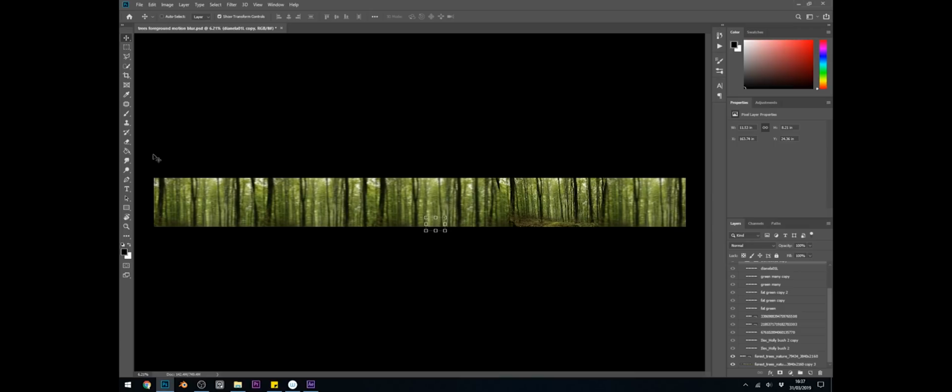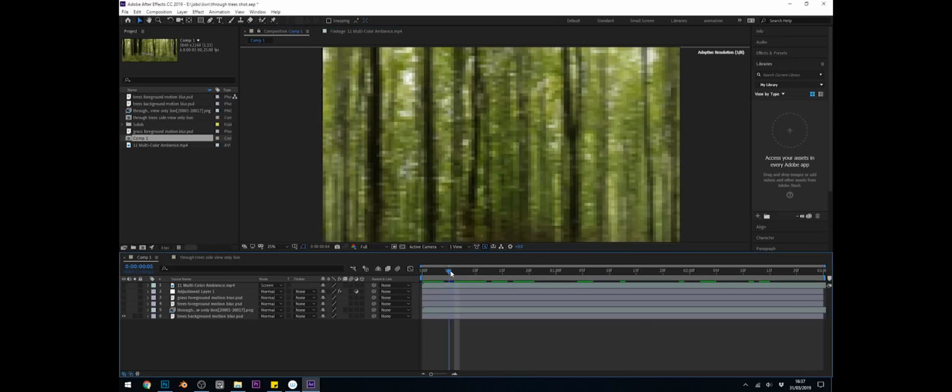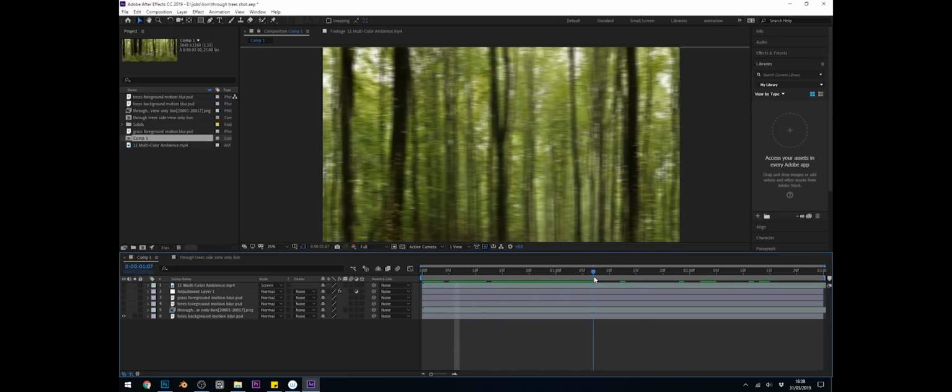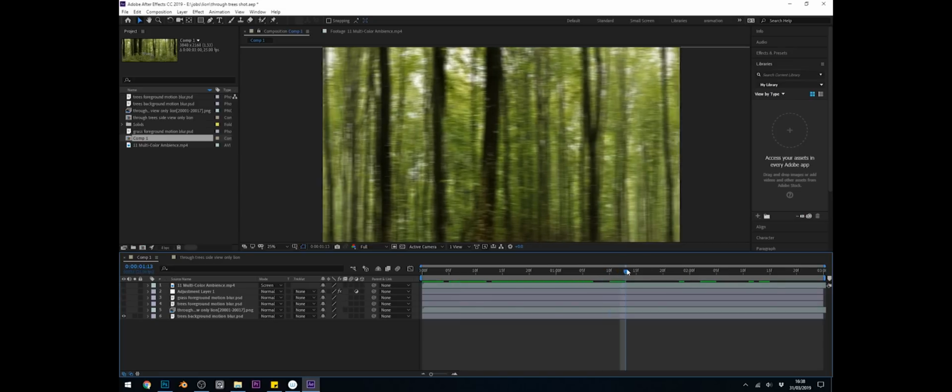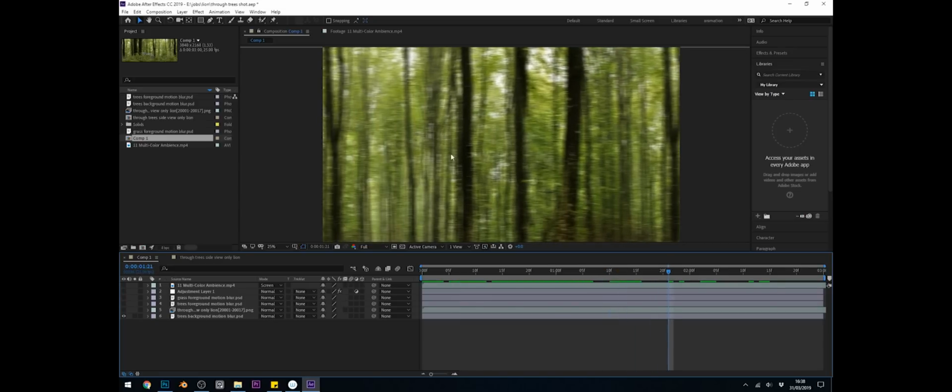And then it's a case of taking this into After Effects. You could do this in Blender and then just drag it across from one side to the other. So let's say the camera starts at one end and we drag this across so the camera ends up here. It looks like the background's moving. So if I go back into After Effects, you can see just that. That is literally the picture just being dragged across and animated. Now you can see there's some motion blur in there as well.